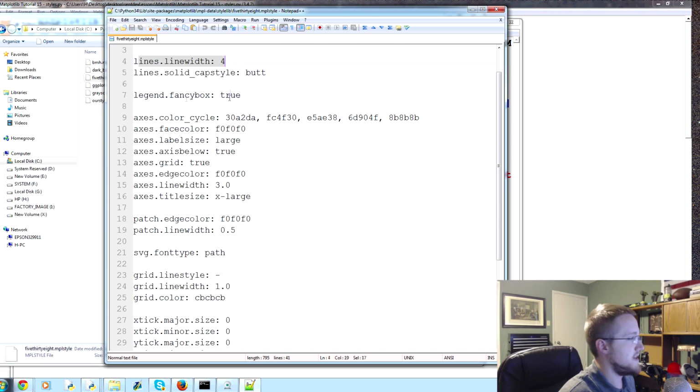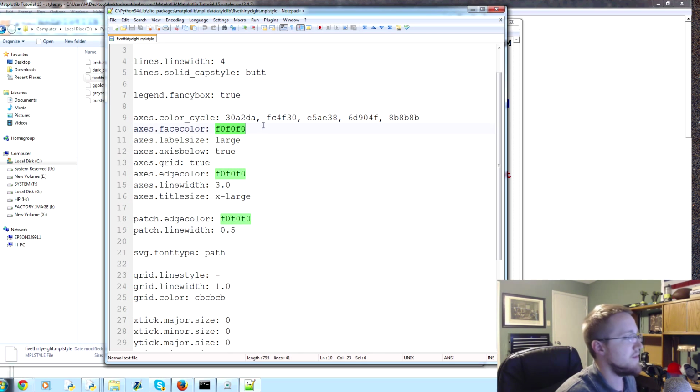And then you've got the settings, right? Line width, solid cap style, legend fancy box is being set to true. These are the colors. So this is the color cycle. So if you have more than 5 lines, it's just going to repeat by going back to this original color. So usually the first thing I do is add a few more colors. I mean, 5 lines is kind of a lot, but you can easily have 10, 15 lines. So you definitely want to maybe add some more colors there. So that would be something I would modify in 538 if that's what I wanted to use. I would add more colors to it.